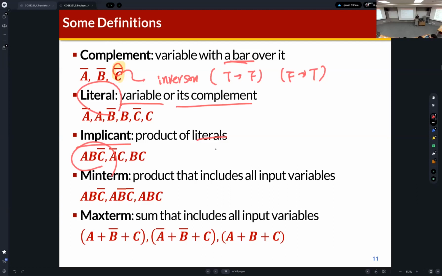And then min term. A min term represents a product that includes all input variables. So what does that mean?